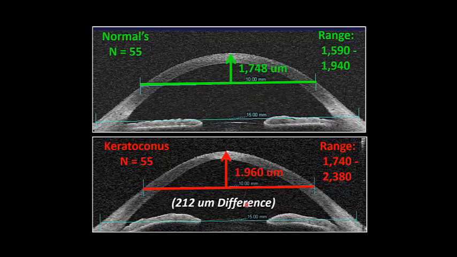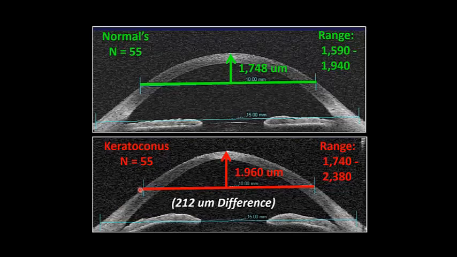Now, if we were to look at the cornea alone, there is a significant difference between the two groups. Notice normal corneas have a depth of approximately 1,750 microns. Now, what about keratoconic eyes? They were measuring in the order of about 200 microns higher. So it makes sense, doesn't it, that keratoconus is described as a corneal thinning disorder, and that's what we're seeing, that the action is happening within the cornea. Keratoconic eyes are bulging within the cornea. They're not affected by shape changes in the sclera.